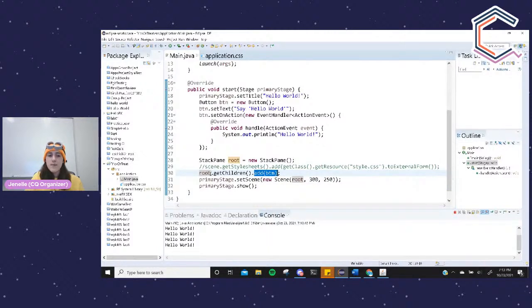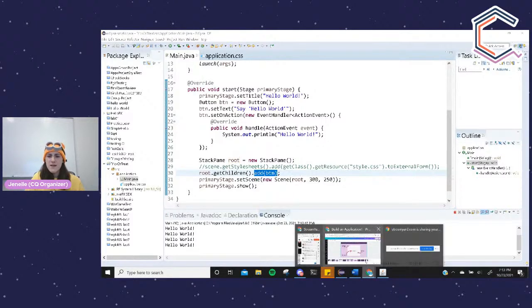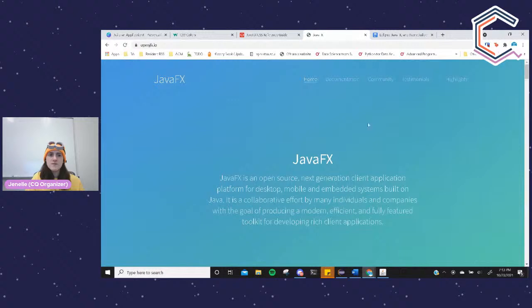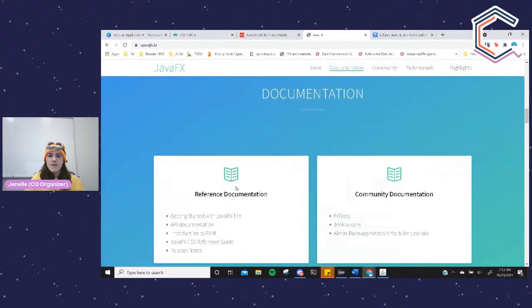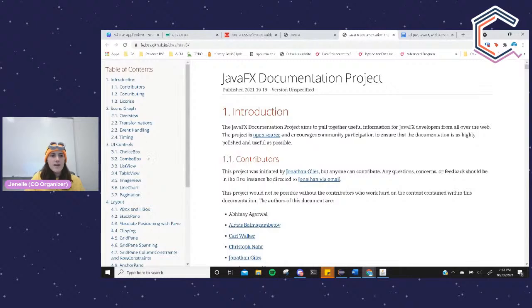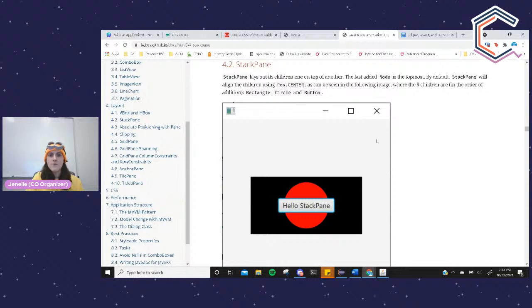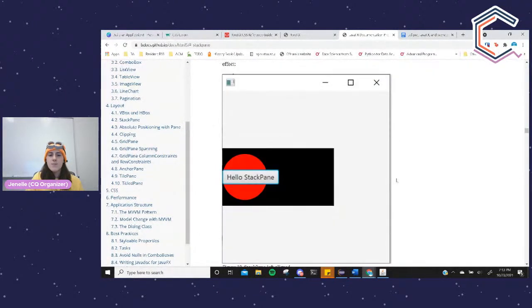And so all of these methods and functions can be found in documentation. And you might ask, how did I know to come up with these things? You can go to JavaFX documentation online, and you can look up their different functions, things like that. I usually go to FX docs, and you can look at different things that you can do, like here's our StackPane, and it'll tell you all about what a StackPane is if you want to learn more about that. But like I said, I just want to get you started with a project. I don't want to spend too much time on what everything exactly does.